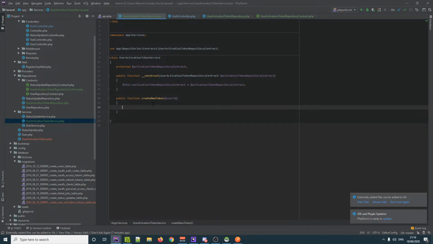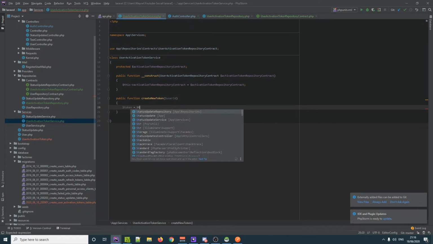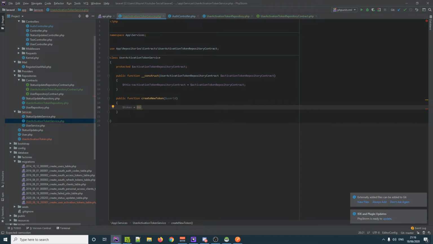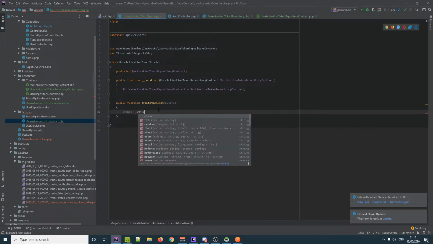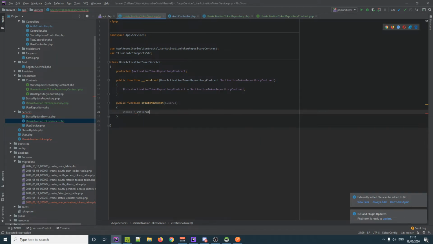Or we could just do token, and now to make our token we can do it a few different ways. I'm just going to use something very simple, and this is using Str, and this is just a utility that we have with Laravel. Sorry, I lost my words then. So there's support here, and basically that string is going to be, and we can call this whatever we like, but we're going to have it as random. Sorry, we can't call this whatever we like. It needs to be random. My words today.